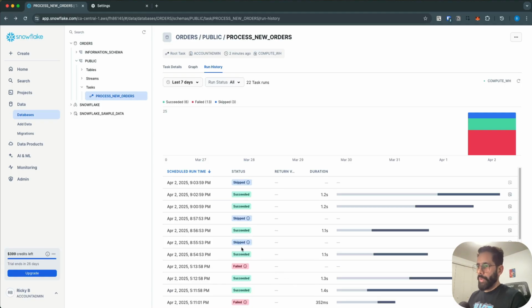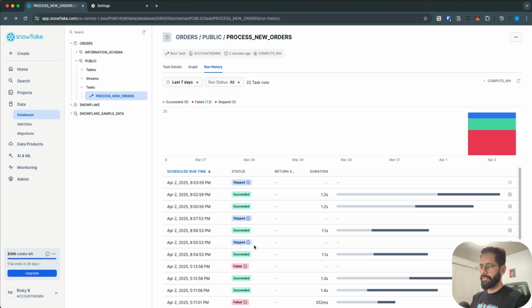But one interesting thing to note here is there is also a task run which was skipped. And why was it skipped? Because the task got triggered, but the condition was false, which means the stream had no data, and that's why the task just skipped. So it triggered after every 1 minute, right? That's the scheduler we set up.